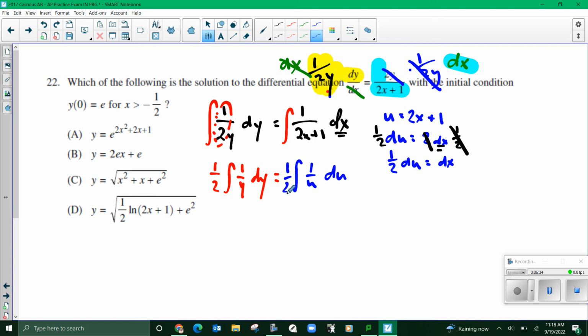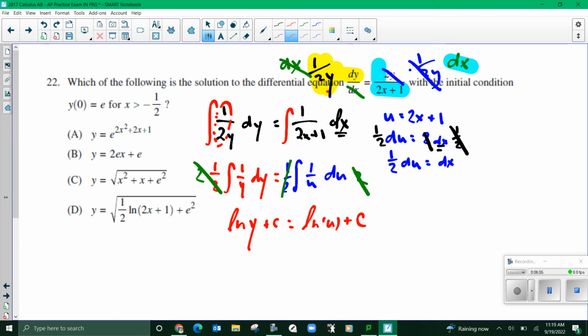At this point, if I want, I can multiply both sides by 2 and get rid of those 1/2s. That's what I'm going to do. Make it easy. All right. Well, this isn't bad. It's going to be the same result. The integration of 1 over y is ln of y. I have my plus c equals, same thing, the ln of u plus my c.